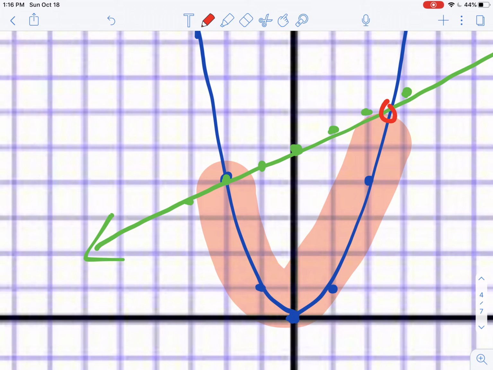Makes a lot more sense to me, especially when in this case, it was a little bit easier where our parabola had a vertex at 0, 0, and it was just a basic transformation. When you start getting into other parabolas compared to other lines, it gets a little bit tougher. So this was one of the easier ways to do this. If you're ever comparing a parabola to a line, my best advice is do the first method. That's how I do every single one of my problems. However, if this makes more sense to you, if graphing the line and the parabola and then looking for those intersection points helps you visualize this a little bit better, do that.